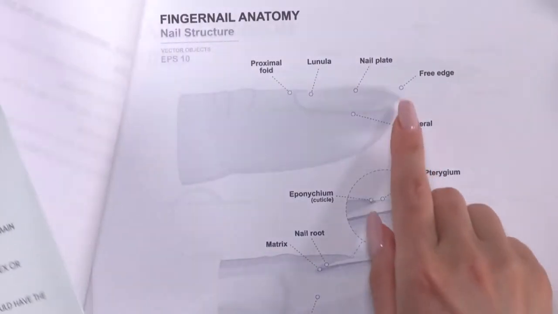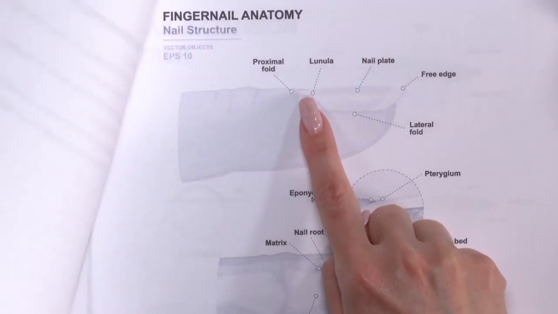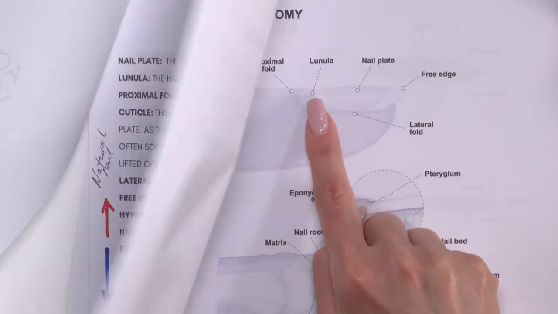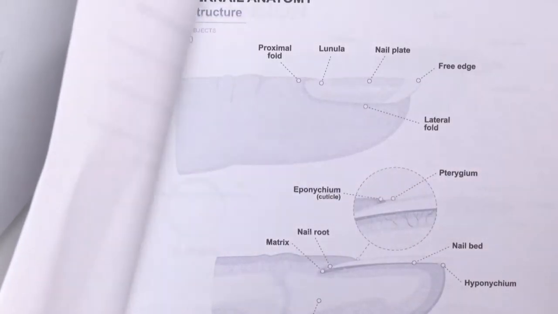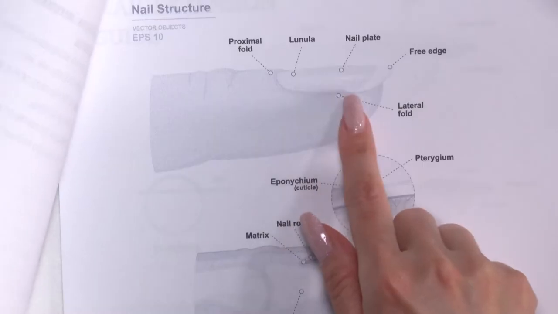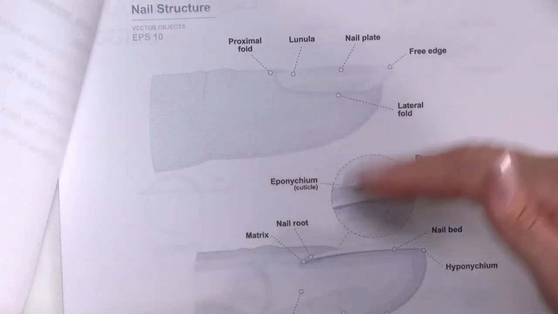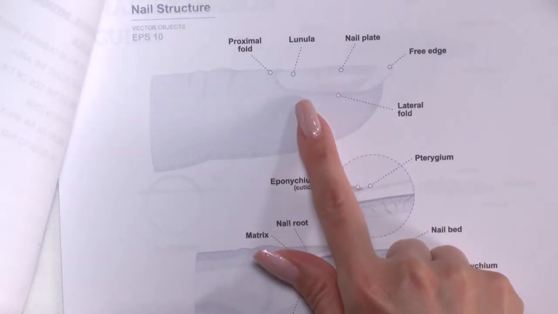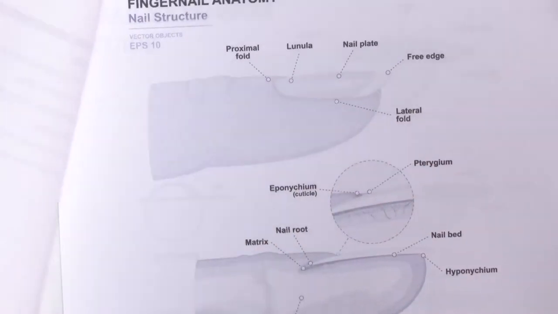All the way near the cuticle area, you have the lunula, which is the half moon part, and that's the area where you work the most because it's near the cuticle area and, of course, the proximal fold. The cuticle is the white clear layer that sheds when you buff or lightly file. The fold is actual living skin, so you don't want to work too closely or abrade too much around the proximal fold, okay? And the sides of the nails, we call the lateral fold, which is the skin along the sides of the nails.